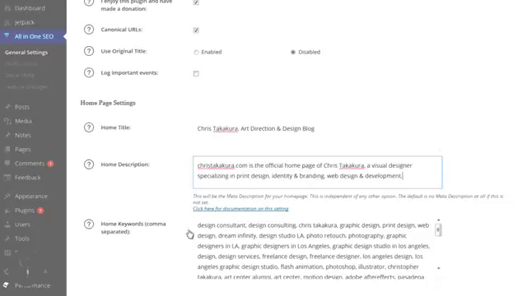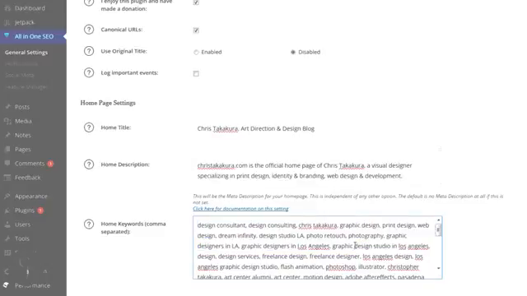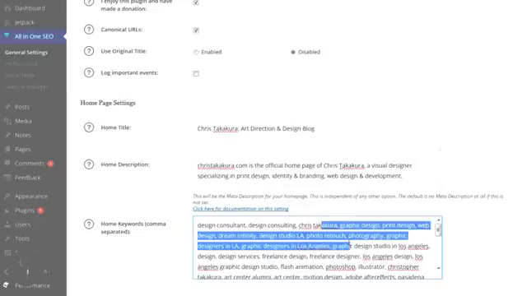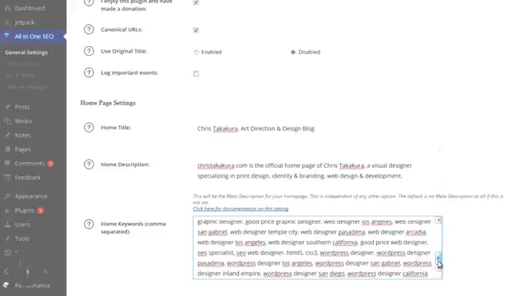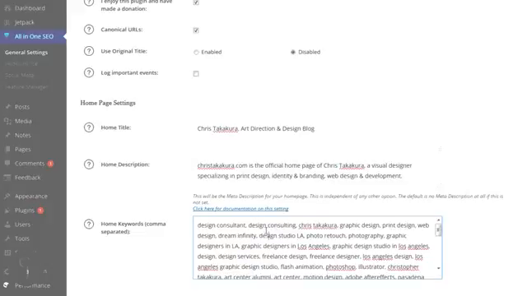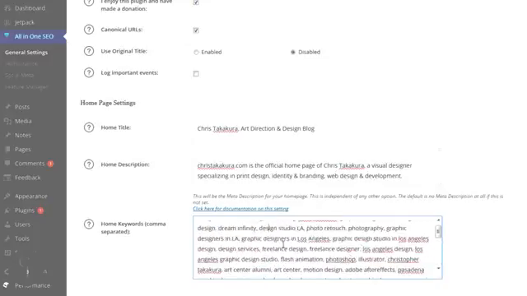Now, the home keyword section here is basically keywords that are separated with commas. Now, there's a lot of statements saying that keywords are not relevant in regards to search engine results anymore. But again, it's better to have something than nothing. So I just added different keywords separated by comma, again, just to bump up the results if possible. It doesn't have to be hundreds and hundreds of keywords, even though I have a lot here, but just have a good number, like maybe 10, 20 if you can, and then go from there.